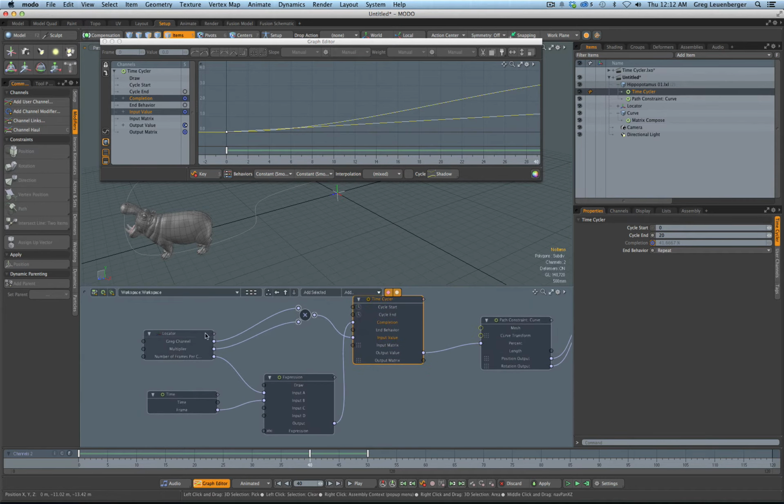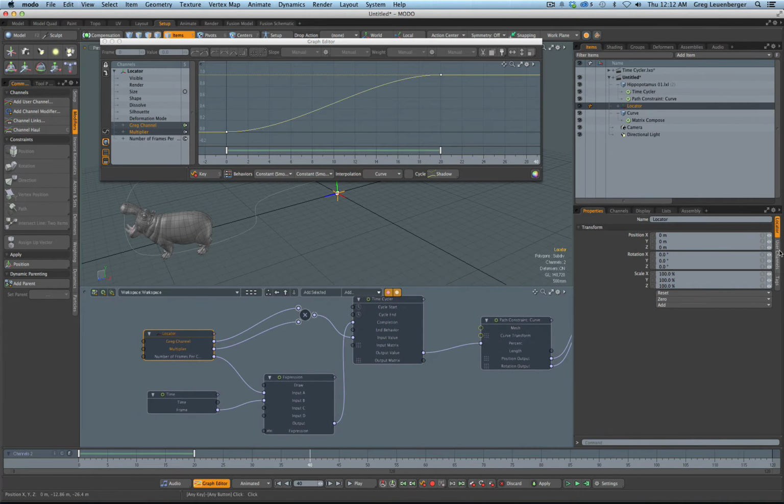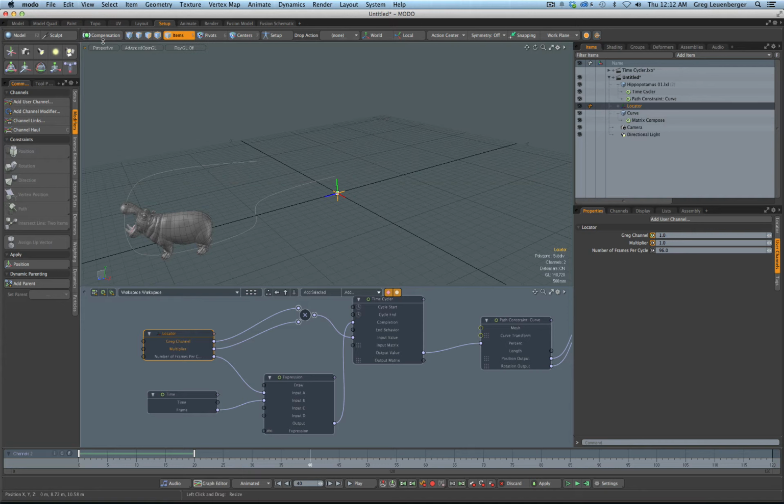What else? We have a multiplier, which doesn't really make a lot of sense with the curve, so we'll have that at 1. But the same sort of scheme will work where, now this is all attached to the curve, so I can say I want you to basically go along this curve in 37 frames, and you may think, why would I do this whole rig with the time cycler node instead of just animate along 37 frames? Well, because this is a procedural way of doing it.